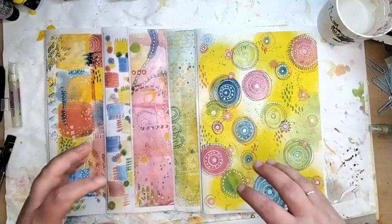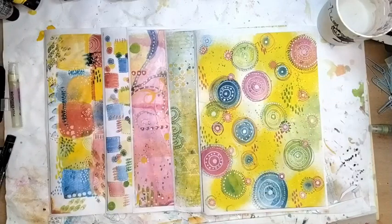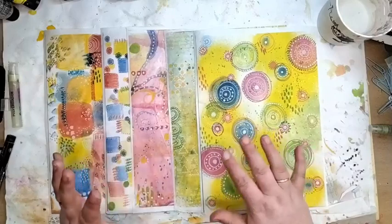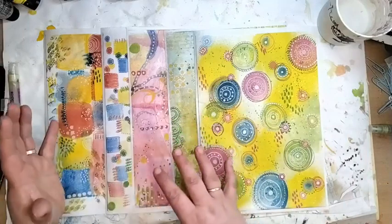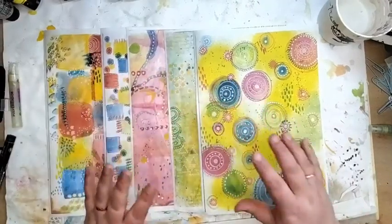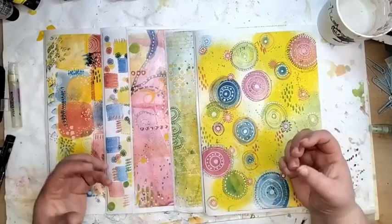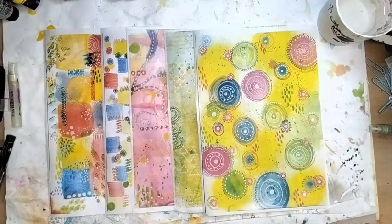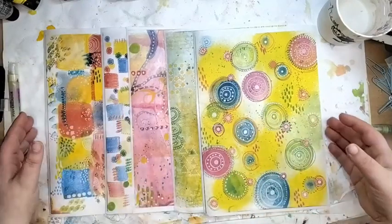What the Catalyst papers are really good for is if you are just starting out, a beginner to more art journaly style stuff. I'm not just talking about art journaling, because at the minute I'm really into my art journaly style cards. If you're into that style of backgrounds, but you don't necessarily have all of the inks, the pencils and the pens yet, but you love the effects you can get, you can start off with these and add in other things as well.